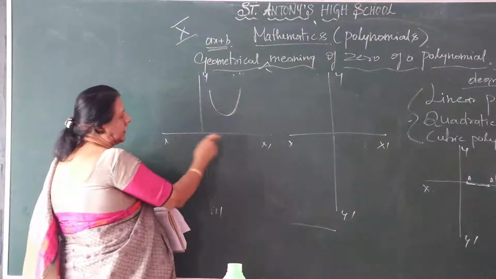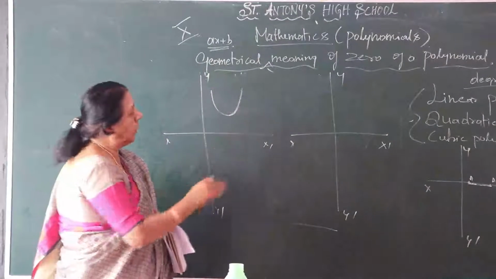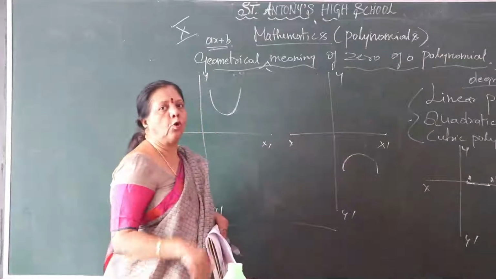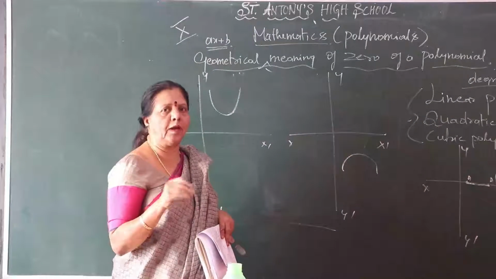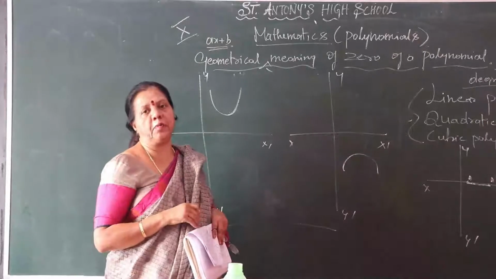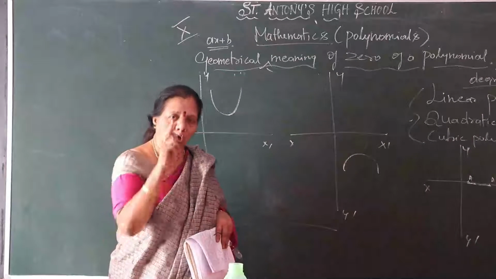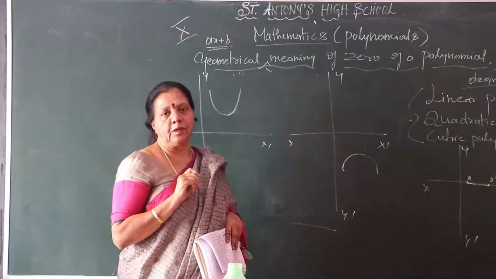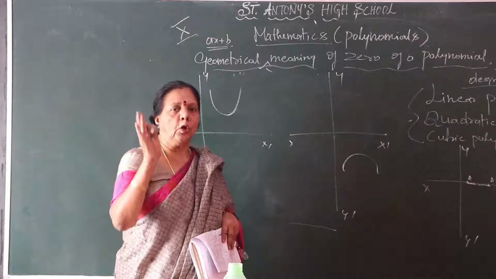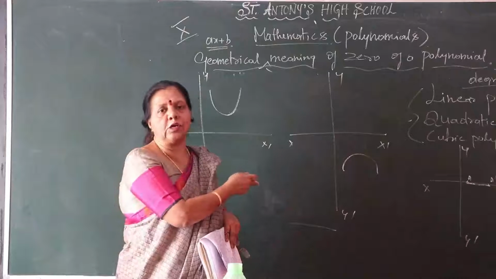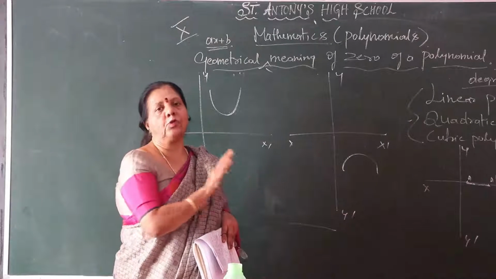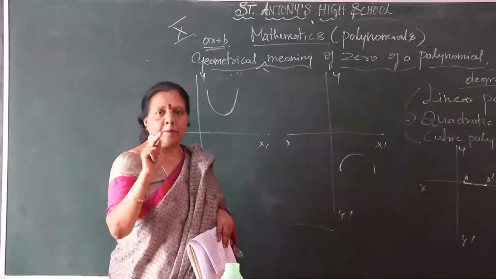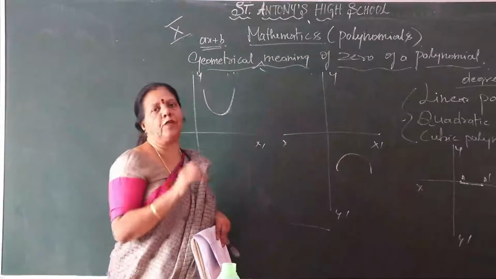So there is no touch of the line. Below the x-axis also, there is no touch of the line. So then, what is the polynomial? There is no zero. If there is a point on the x-axis, only then can we count it as a zero. You have learned 1 point, you have learned 2 points, but here there is no touch of the x-axis. So follow the statement they have given, then draw the figure.